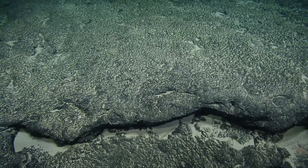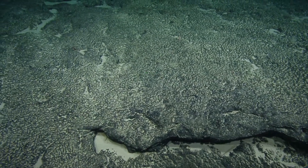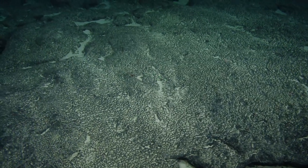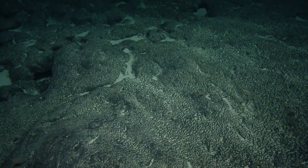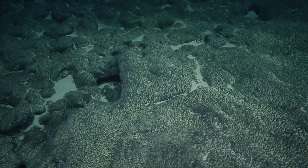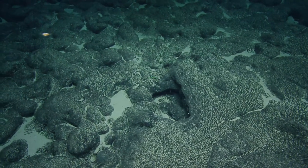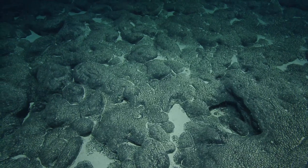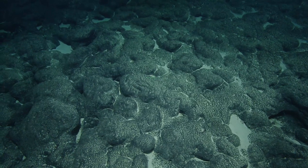Partially, yes. This feature starts as an underwater volcano. But then this black stuff that you see on top of it is a different type of rock. It's called ferromanganese crust. It's a hydrogenetic rock, which means it's formed out of the seawater on top of hard substrate, so in this case, basalt. That's a type of sedimentary rock, and then you can see this white sandish sediment stuff is also sedimentary rock as well. Okay, I'll just let this move settle out.